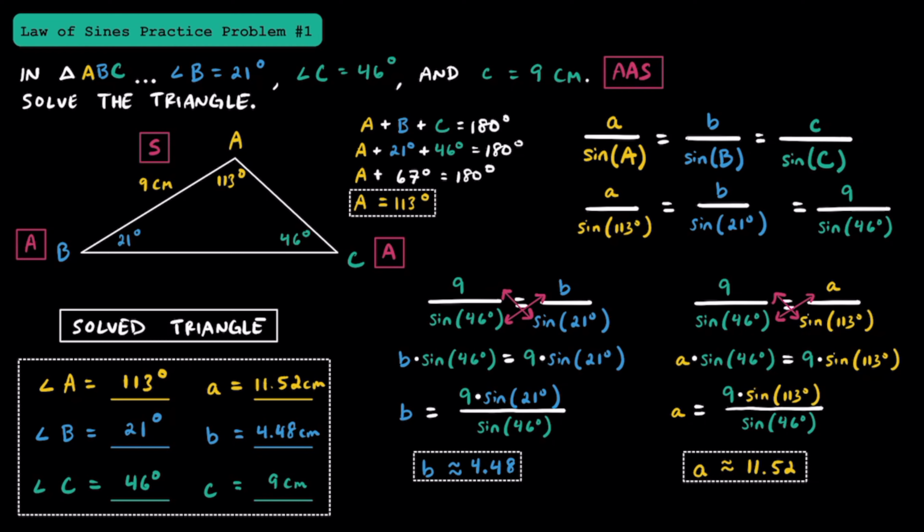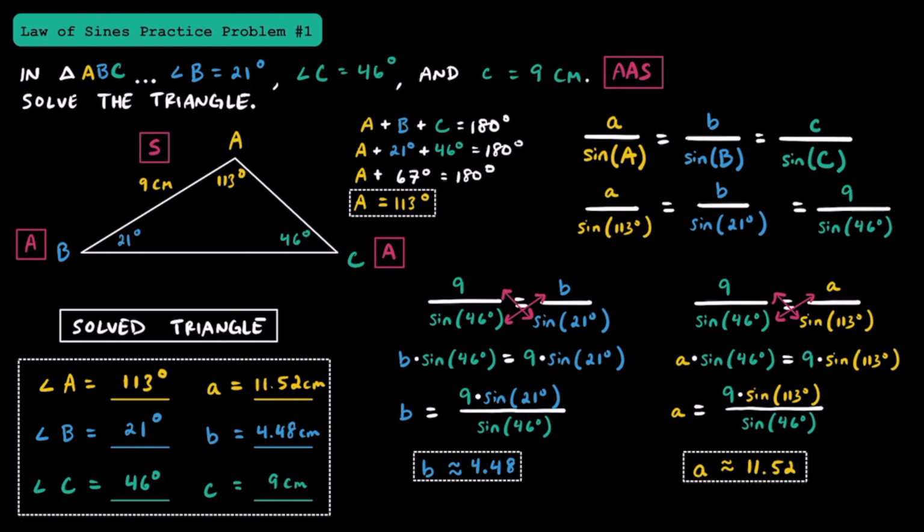Keep in mind that when you're solving these triangles, you need a total of 6 pieces of information. In this particular problem, we were actually given 3 of them to start, and we could use simple algebra to subtract 2 of the angles from 180 degrees to find out the last angle. At that point, we had 4 out of the 6 pieces of information, and we needed to use the law of sines to find the last side of A and B. Using the law of sines, you can write proportions and cross multiply to get normal equations. After substituting values into the law of sines, you can create proportions, use cross multiplication, and then solve the equations for the missing pieces.